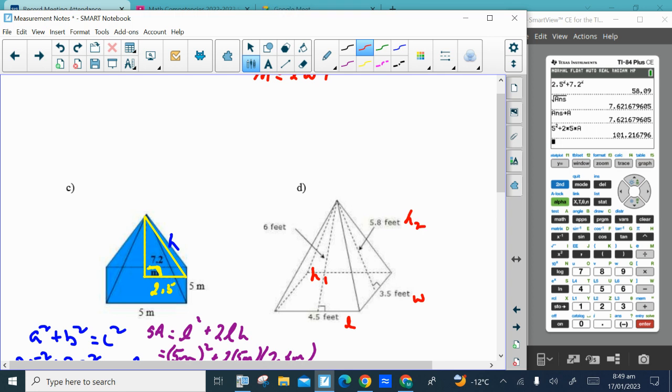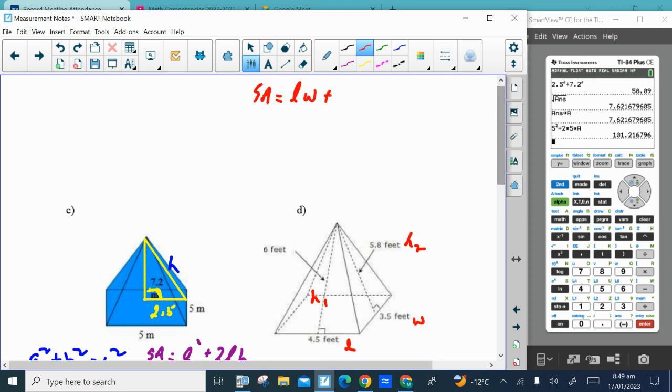It corresponds to the base of W. So the formula for area of a triangle is base times height divided by 2, but again, we're going to have 2 sets of each triangle. I'm going to do the front piece, which is the same as the back piece. There are 2 of them.